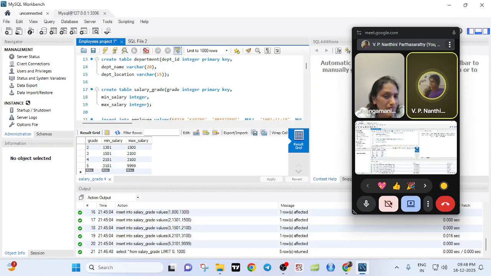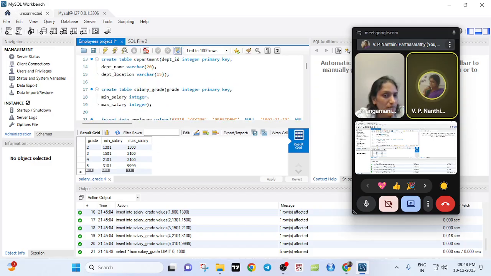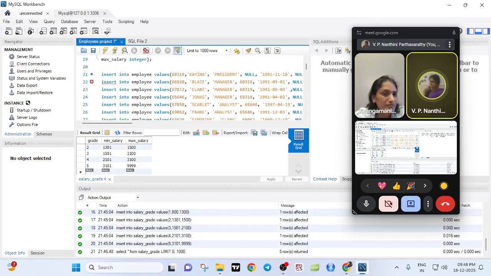DDL, data definition language. Create table comes under data definition language, and the insert command comes under data manipulation language. As I told you in the introduction, in DDL you will have create, alter, drop, whereas in DML you will have insert, update and delete.